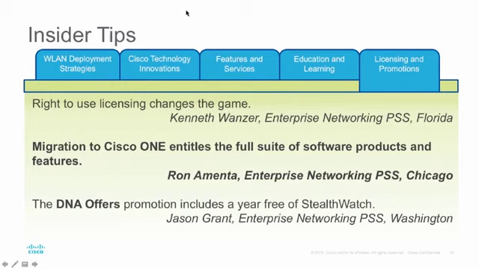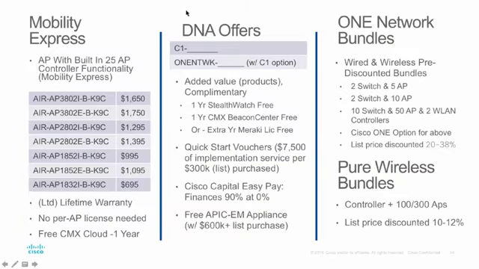And then also we do some bundles. From an access layer perspective, 2 switches, 5 APs, or 2 switches, 10 APs, allow you to get some cost savings anywhere from, I would say, 15% on up, depending on what your product mix is with those particular access components. So we also do offer, as Jason has here at the bottom, the pure wireless bundle. So I kind of might position that as a volume play. Of course, the more you pile on there, the better that number can get as we grow up with that deal.